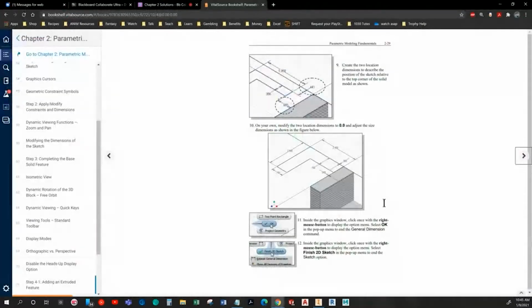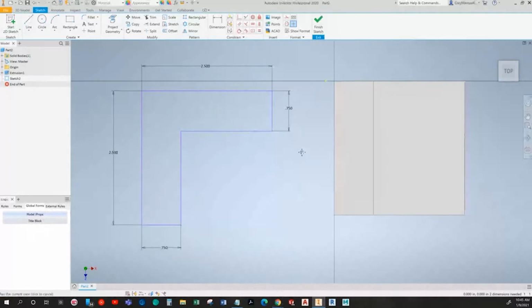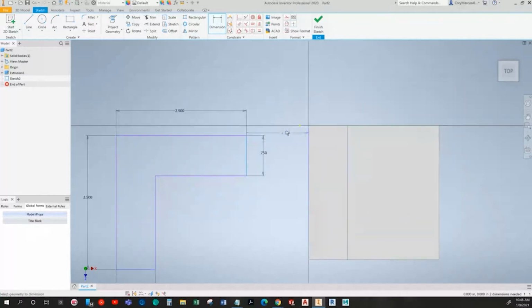Okay, so now what it's showing is you put these dimensions in here to locate it to the profile. What the book failed to mention, though, and I've come across this because students have asked me, is that they try to dimension from here to here and they have issues. For me, I don't, but if you are having issues, the solution is a simple one. If you notice, when I choose a dimension on these edges, they turn yellow.